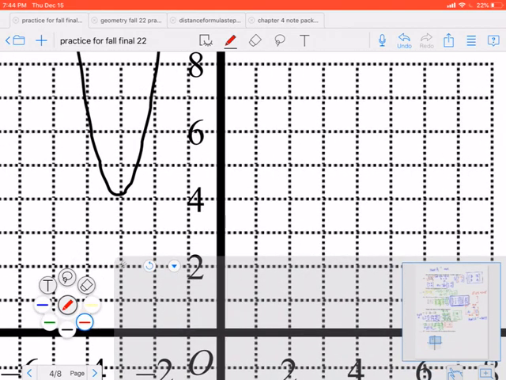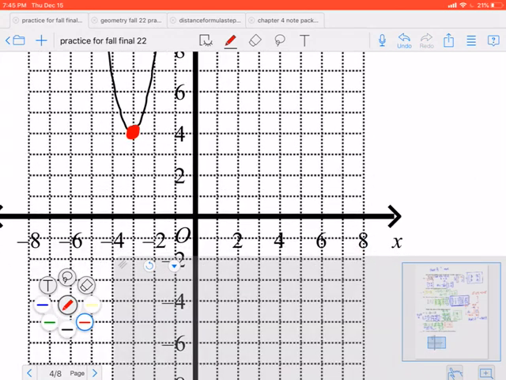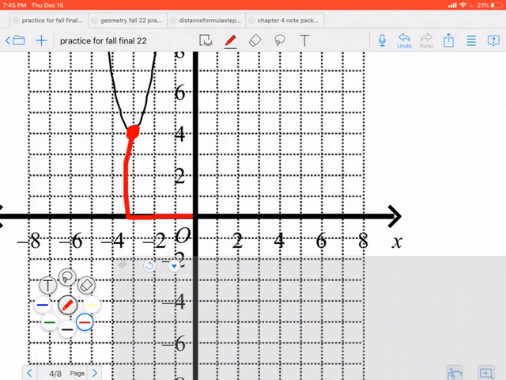It looks all squiggly, so it looks like this was hand drawn, or maybe just the generator was bad. I'm not going to try to guess some kind of weird decimal. So we're going to assume that the vertex is actually that point. And so that point is 1, 2, -3 and up 4.